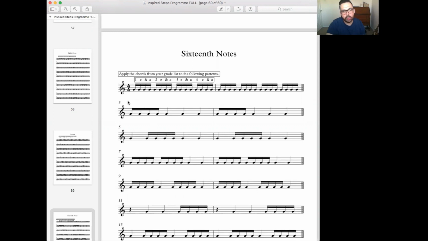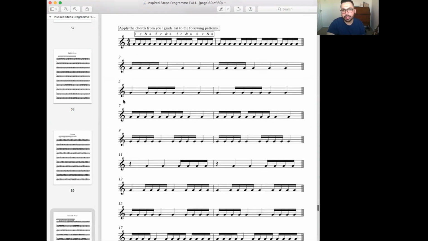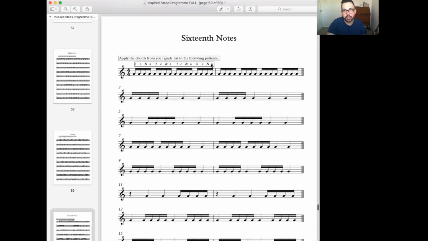You could put a C chord here and then a D chord just there, okay? You could put a G chord here and a C chord there. You'll find you can come up with some quite nice tunes, okay? They won't necessarily be songs that you recognise, but that's one of the ways you can write your own songs.